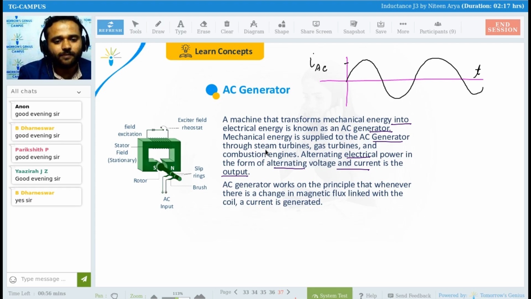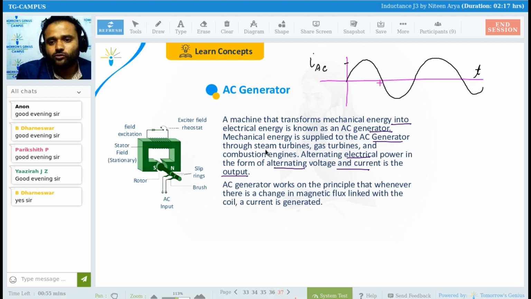So due to this stationary magnetic field, as you can see, there is a coil also. So when this particular rotator starts rotating, which has a coil also, which has this particular conductor or wire also, so when these wires start rotating in a static magnetic field, in a constant magnetic field, an induction process is going to occur.